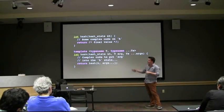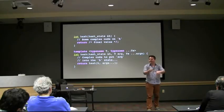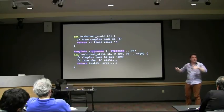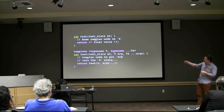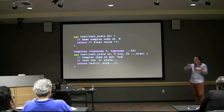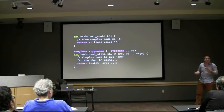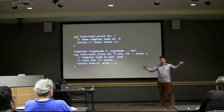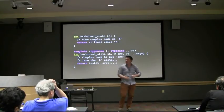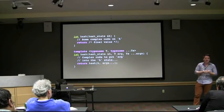So we start with this one. Well, I've already got a problem here because there's a bunch of code in this leaf function that actually does the interesting mixing of bits together to hash a value nicely, right? Maybe this is like a SHA-1 implementation, something, right? Lots of code though, hundreds of instructions maybe. So that's complicated. Maybe we get lucky and it's just below that threshold. Remember, we're wrong like half the time, so it's just below that threshold. So we inline the last call to this into the next to last call. But the next to last call also had some complex code in it, and now we've got 2 piles of complex code. At some point, we're going to keep accumulating code, and we're going to fall over this threshold. I don't know where it is, it depends. But at some point, you roll over this threshold. Inliner has to give up. Doesn't know what to do anymore.